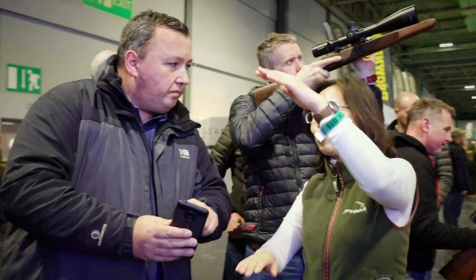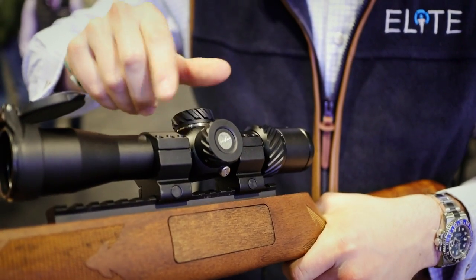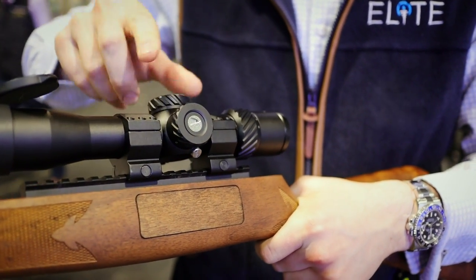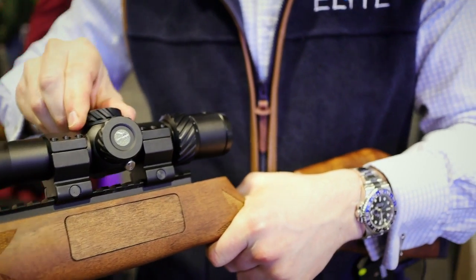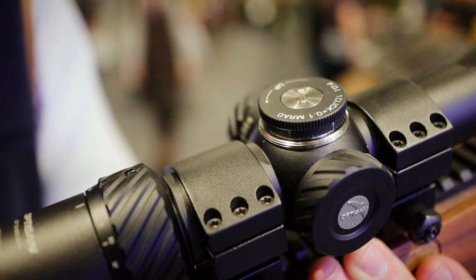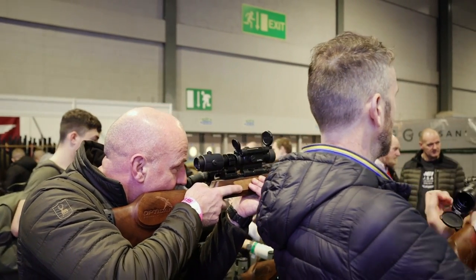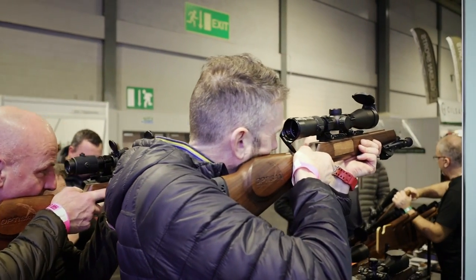So the turret is designed with a 0.1 MRAD click and you get 10 mil of adjustment per turn. So it's really easy to keep track of where you are and count the revolutions. You've got really funky and tactile turrets and the zoom adjustment is really easy to use. It's supplied with a compact 32 mil sunshade and plastic flip-up covers. The Optizan CP is also available in a 10x42 fixed power. They'll both be available from the beginning of March.